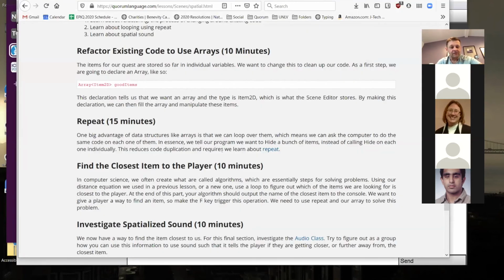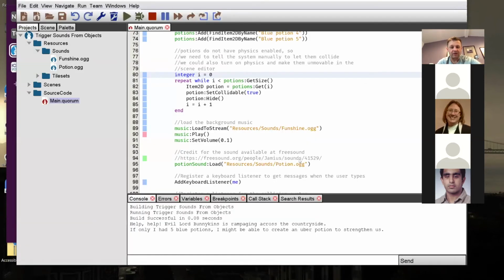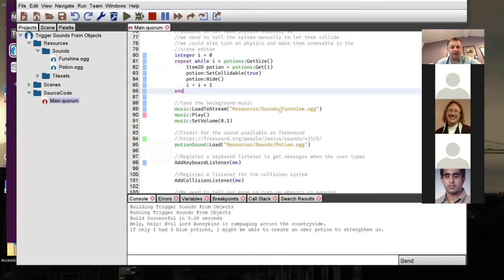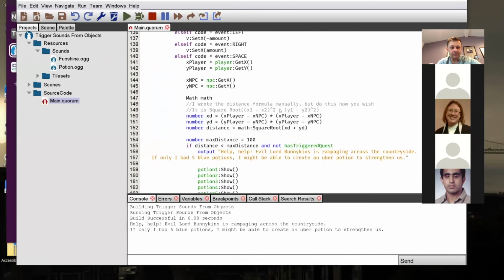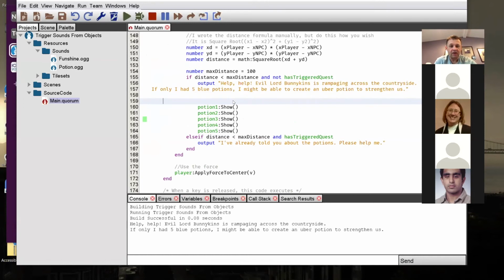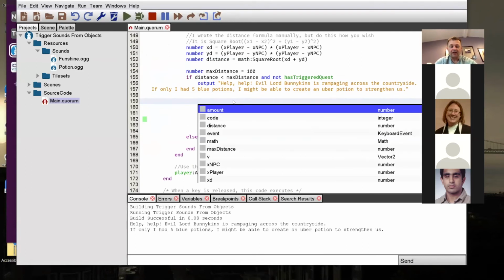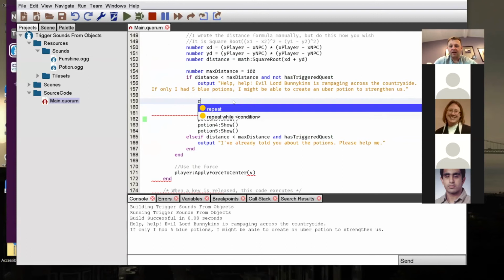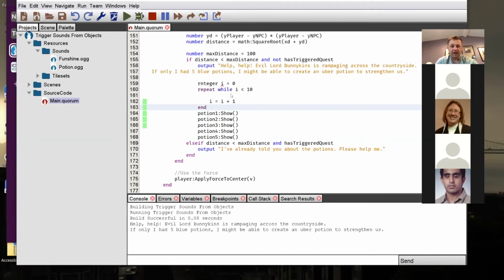Okay, so all right, we've got... Oh, you know what? I don't think I've finished refactoring. I probably use these potions in other places too. And oh, look, I do. In my code, I'm calling potion1:show in a different place. This is when my quest giver exposes it. So I need to write another loop here that does the same thing, and I'm going to do it exactly the same way. I'm going to press my loop, press repeat while condition. And oh, that looks like a bug. Okay, I'll fix that later.